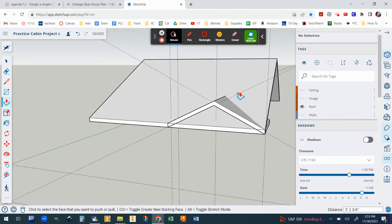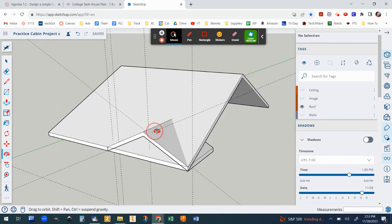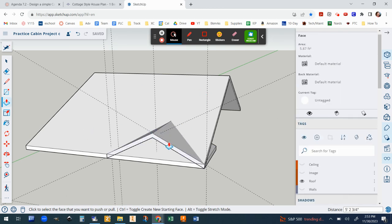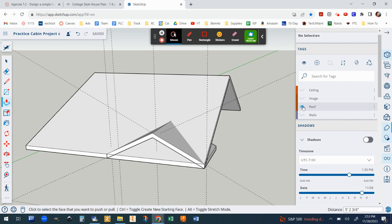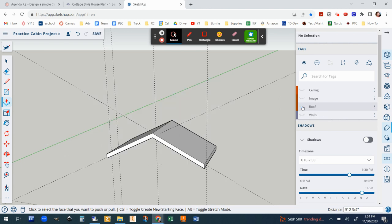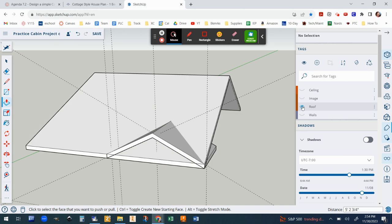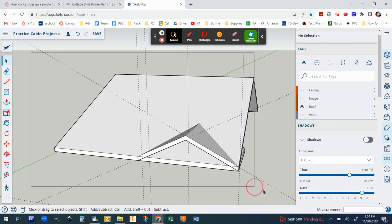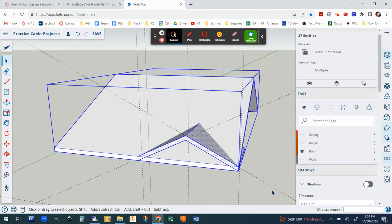So right now what we have is the roof section that we started with, and we have this new roof but has not been tagged. And I can prove that by unvisualizing the roof, and you can see I still have that little one left. But before I group them, I'm actually going to show intersections from the different planes. So I'm going to go to my select tool, and I'm going to draw a rectangle around the entire thing. Okay, you'll notice that it includes the group for the roof and it includes the planes that I just made there.